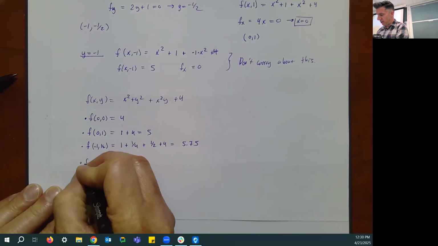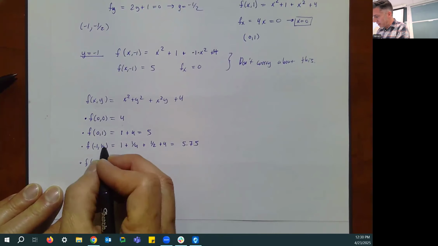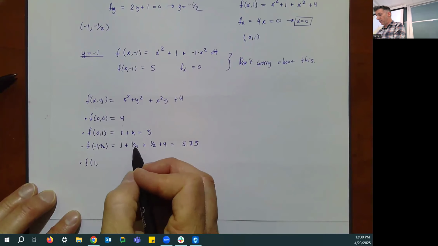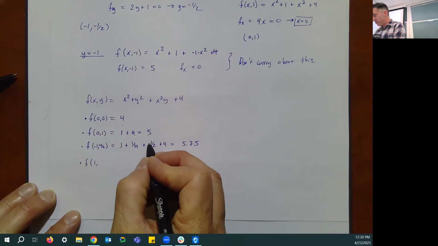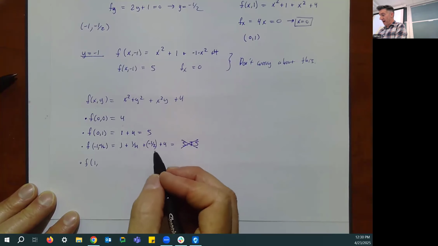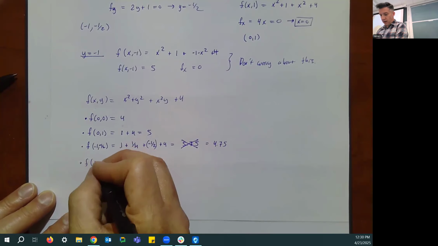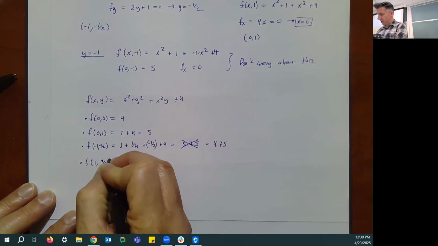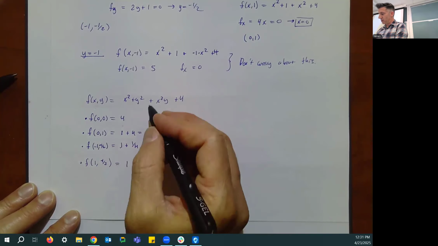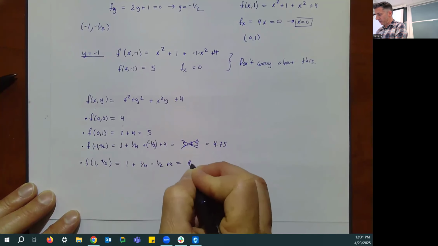So now we're going to plug in 1 comma. Oh, you know what? I made a tiny mistake here. That should have been a -1/2 I was plugging in for y. Sorry about that. So that should have been 1, still plus 1/4, but then it would have actually been a -1/2. So instead of getting 5.75, we should have gotten 5 minus 1/4, which is going to be 4.75. Sorry about that. And then for the 1 comma -1/2, I think we're going to get the same thing. We're going to get 1 squared plus -1/2 squared is still 1/4. And 1 squared times -1/2 is -1/2 plus 4. That's also equal to 4.75.